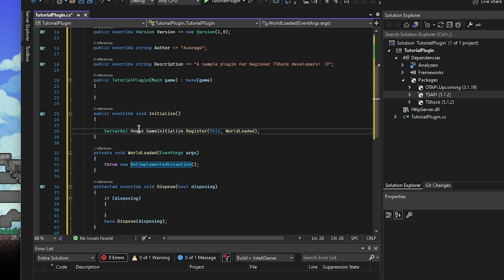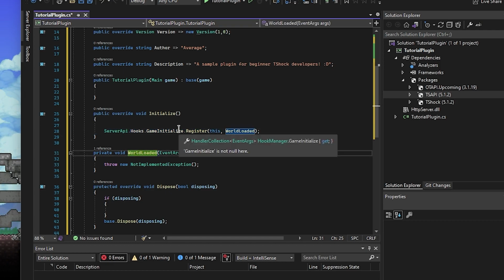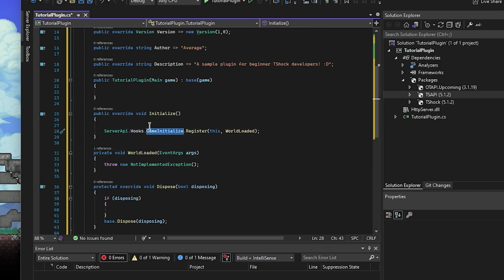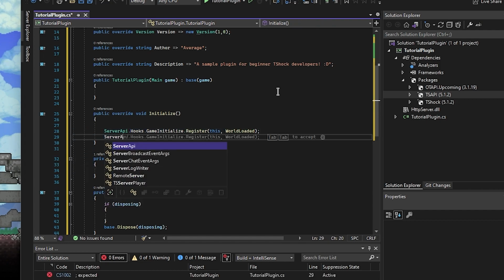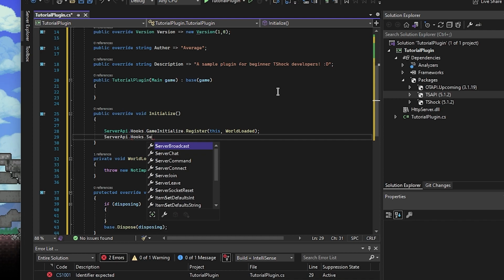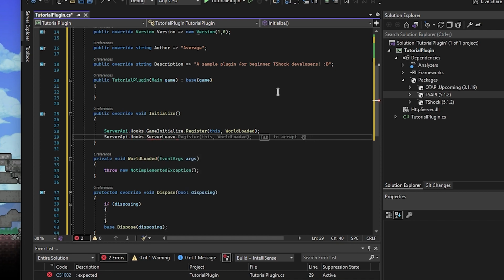To explain what a hook is, it's basically just a call to a function when whatever kind of event happens. So if the game gets initialized, it's going to call this function. If I do ServerApi.Hooks.ServerLeave, this is something that happens each time a player leaves.